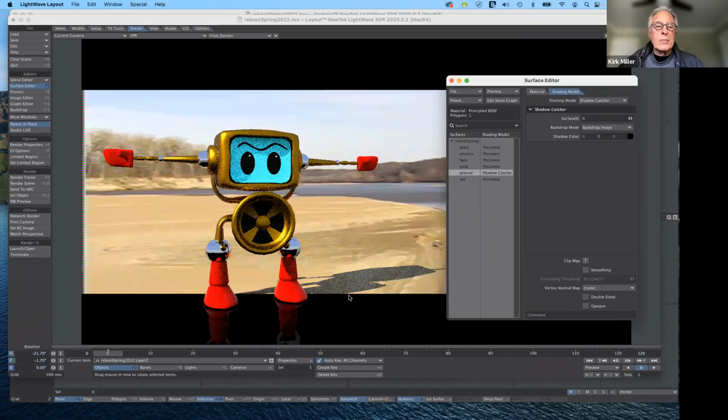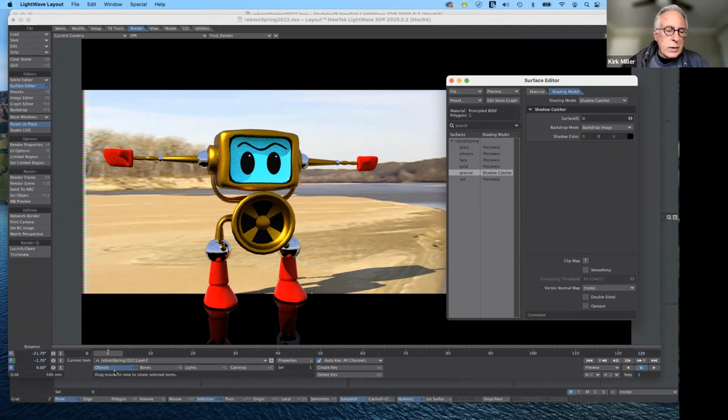So I probably want to move my character back a little bit in space because he's kind of going off the image. There is a way that we can match the character to the background photograph, and we can also match the perspective of the background as well. I have a really good video tutorial available in my Lightwave playlist, and it should be at the very bottom. And that's something that we may be able to cover on another day.